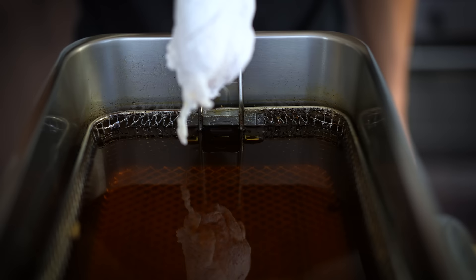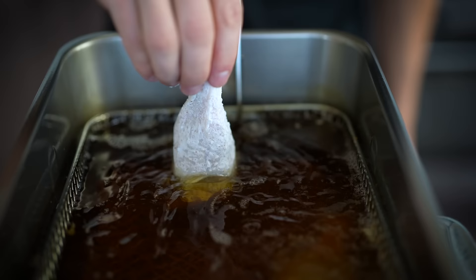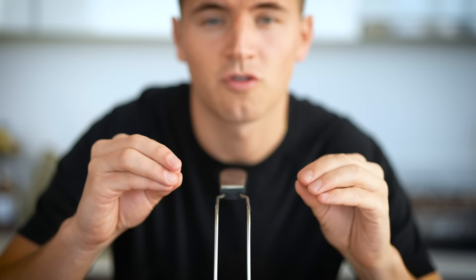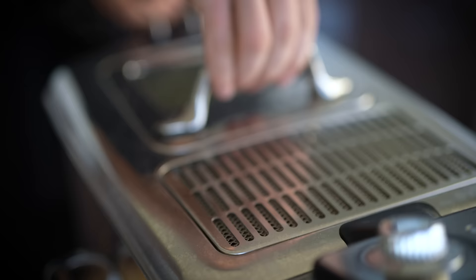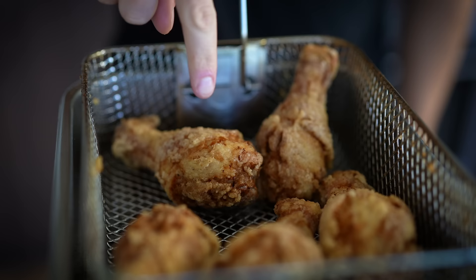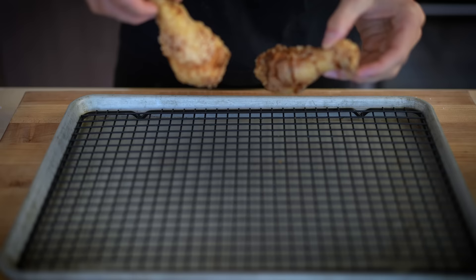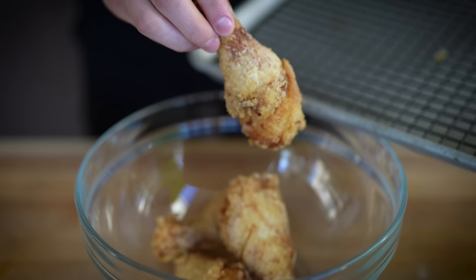One at a time, toss your chicken into the potato starch and make sure it gets a nice thick coating. Roll it around to make sure every last nook and cranny has some seasoning, then set it aside because you're ready to fry. I like to double fry my wings. To start, we're going to fry them at 325°F for about six to seven minutes — this phase actually starts cooking them, while the second round of frying gets them really crispy. Keep in mind, start the oil higher than 325 because the temperature will drop as you add in all the wings. Then crank the heat up to 375°F and fry again until they're golden brown.